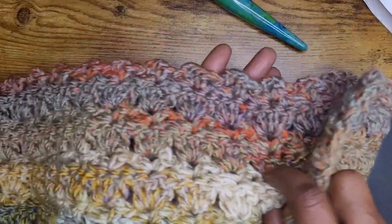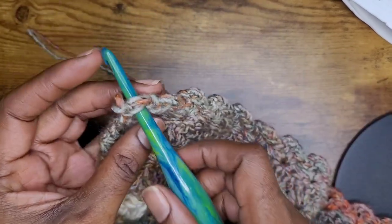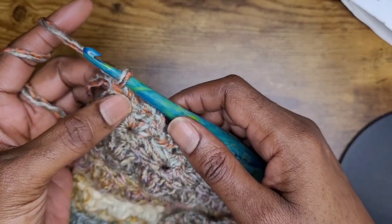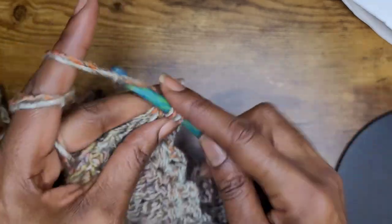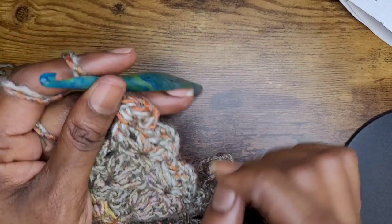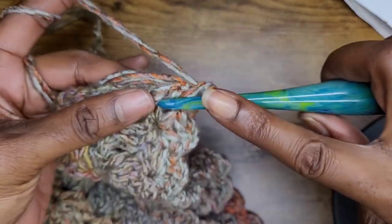So I'm back and here are all of my rows. This is how wide and how long I want it to be. Silly me, I went ahead and cut off too soon, so I'm going to insert my hook back in here because we're going to make a row of single crochets going all the way around. I have my yarn attached back on and I've made my first single crochet. I'm going to add two more single crochets to this corner — that last three chain space on the end — and go ahead and make three single crochets. Now we're just going to come around and go into each row with a single crochet.